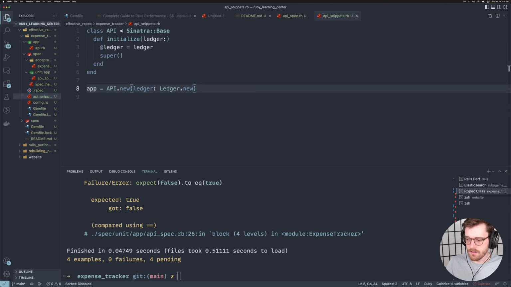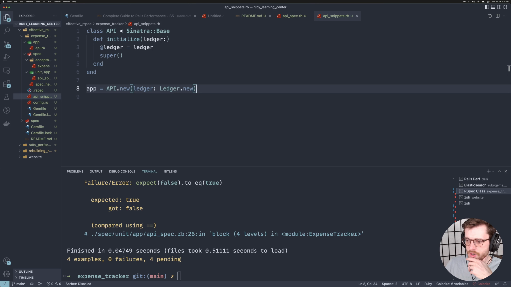Let's see here. Okay, so the book goes over a few advantages of that. Having explicit dependencies, which are documented in line with the signature of the method. Code that's easier to reason about because there's no global state. Libraries are easier to drop into another project, and more testable code. Let's see here.